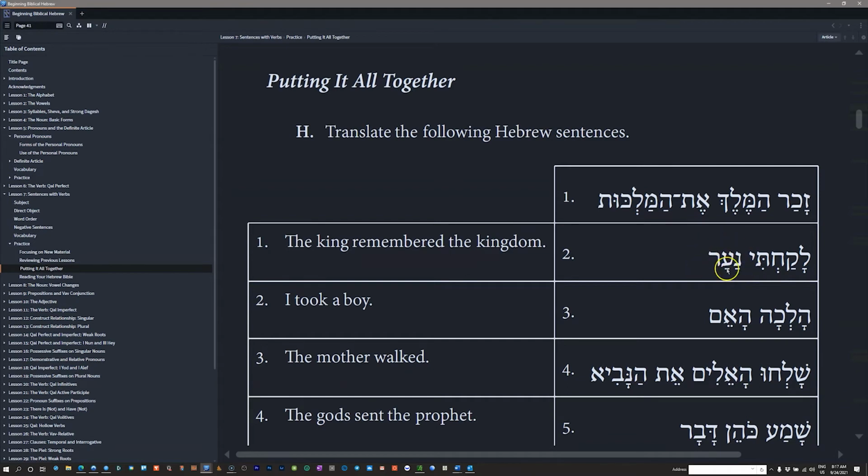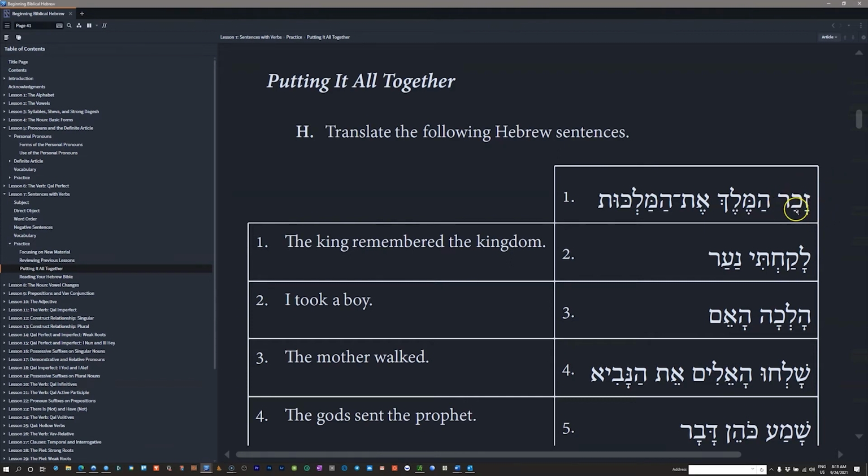Then what else do we have? Well, we have na'ar. We've already decided that that is a direct object, so where does the direct object go in an English sentence? It follows the verb. You could say I took boy, but that's bad English. So we say I took a boy. That is how we would say it in English. All right, and so you can start to see this process where the first step in translation is to identify the words. So make sure that you understand what the word actually is before you even ask anything about its meaning or function.